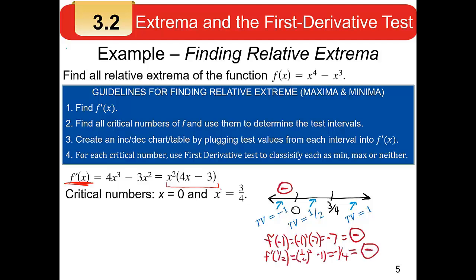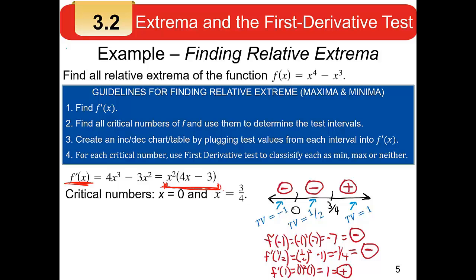Then you move to the next test value. Well, the next test value is a half. If you plug a half into the derivative, again, we're plugging right in here into the derivative. Again, arithmetic's fairly easy. You come out with -1/4. I don't care that it's -1/4. I just care that it's negative. So I'll put a negative sign in that interval. And finally, I move to the third test value, which is at 1. Plugging 1 in, you get 1. Again, I don't really care that it's 1. I just care that it's positive. So I'll put a positive sign in the third interval.